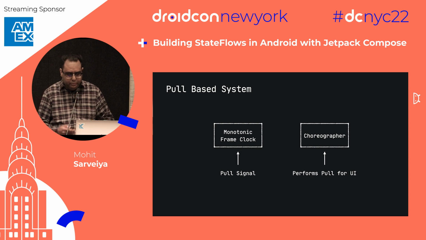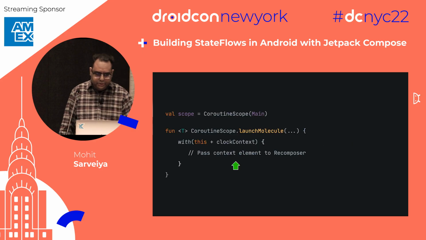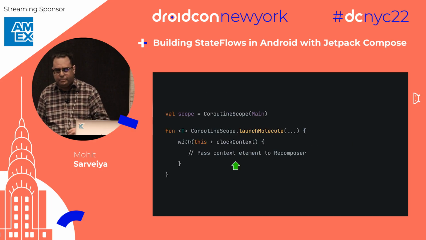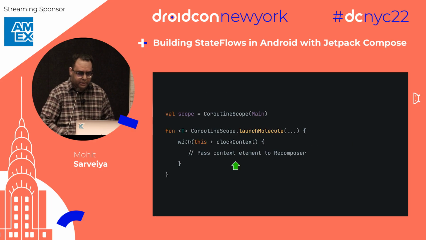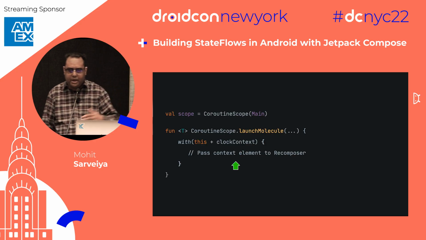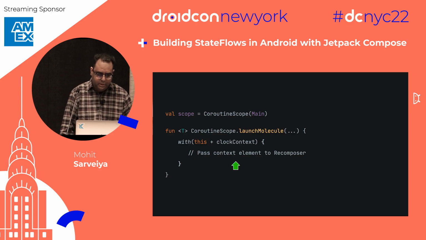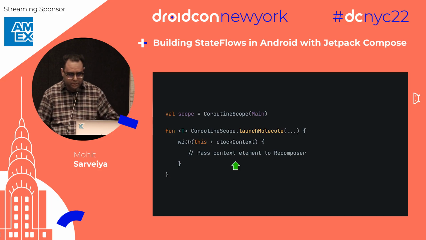When you're using this library, you're providing some type of a pull signal, and what it does underneath the hood is that it sets up a recomposer and gives basically this frame clock to it. That's the same pattern that's used in Compose UI. It gives some form of a frame clock to it.